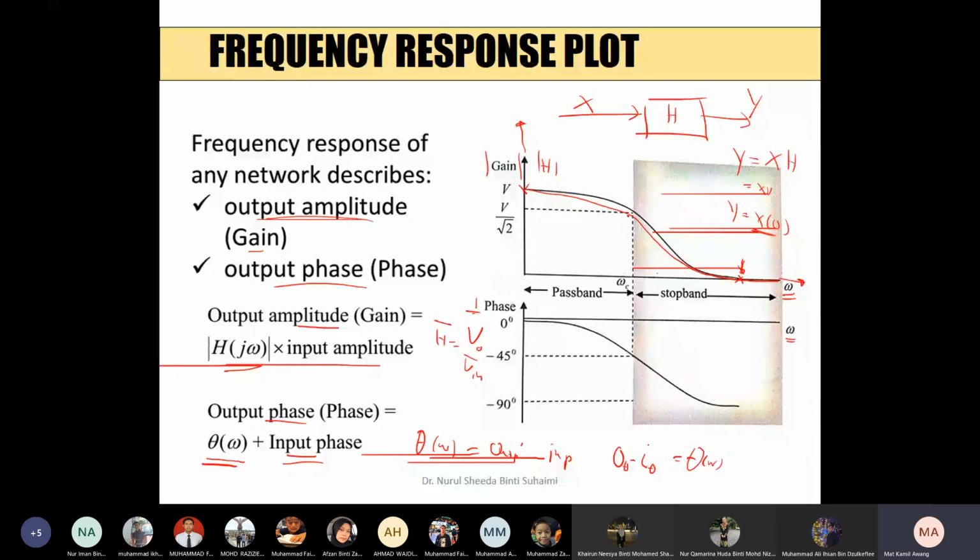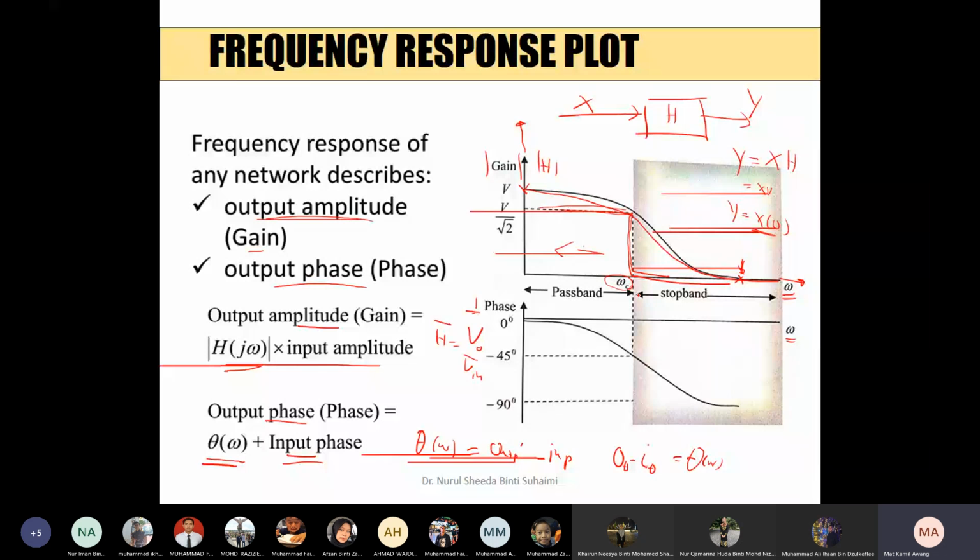The ideal filter is basically this, the dotted line here. This is the ideal filter. This is called a low pass filter. It passes all the signal with frequency lower than omega c, and it stops all the signal higher than omega c. Okay, so that is what it means by pass band, stop band. So this we'll learn on the filter.